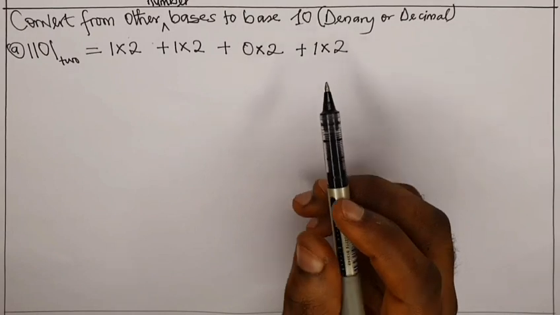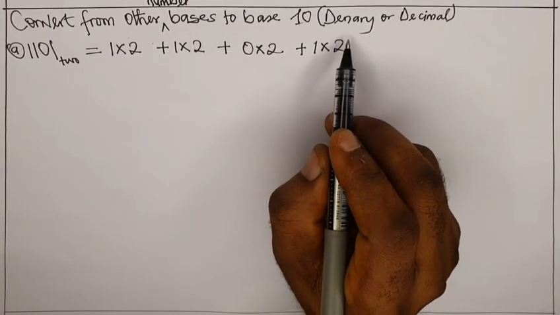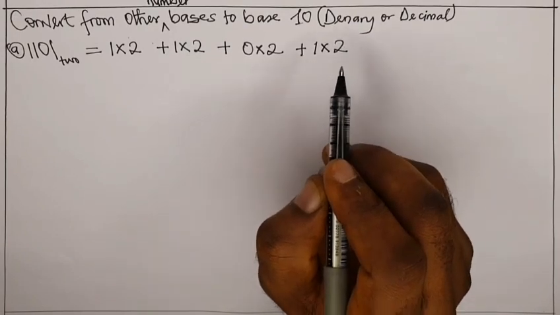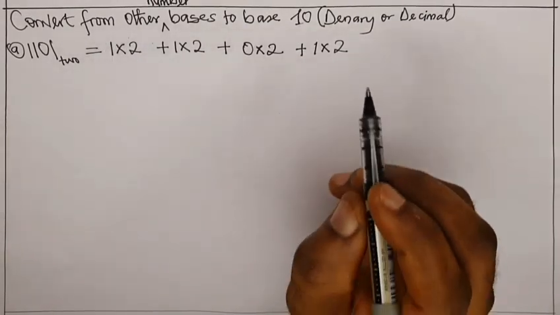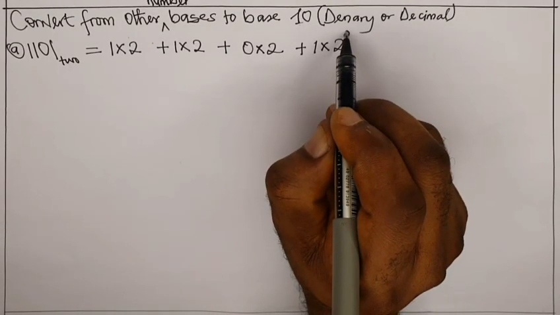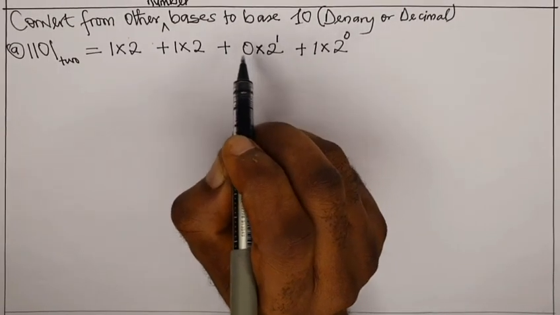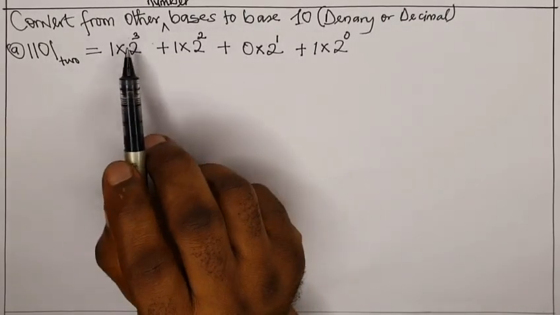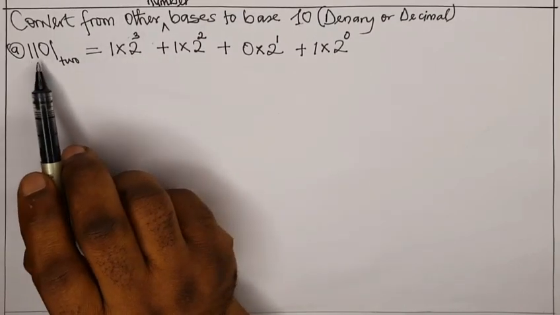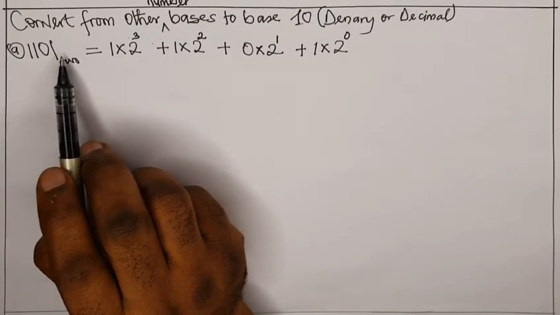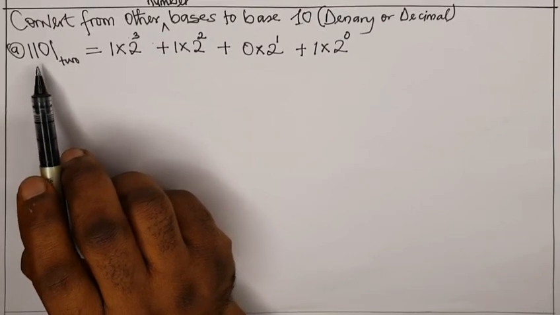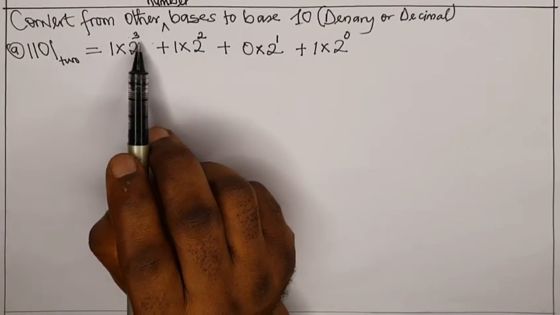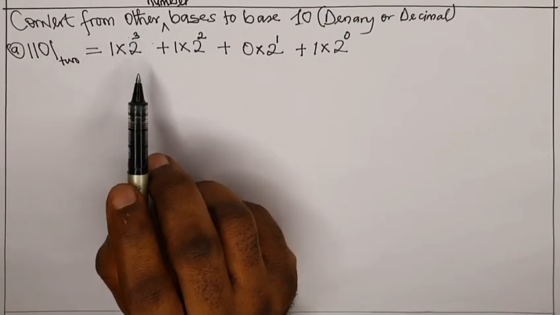The next thing to do is, from the last multiplication that you have just done, start giving the number 2 powers from 0 to the highest. What this means is the last 2 takes the power 0. The next 2 takes power 1. Next takes 2. And the last one takes 3. What this means is that the highest power of 2 will always be 1 less than the total number of digits that you are given to convert. See, here we have 1, 2, 3, 4 digits. But the highest power of 2 is 3. Did you get the point?